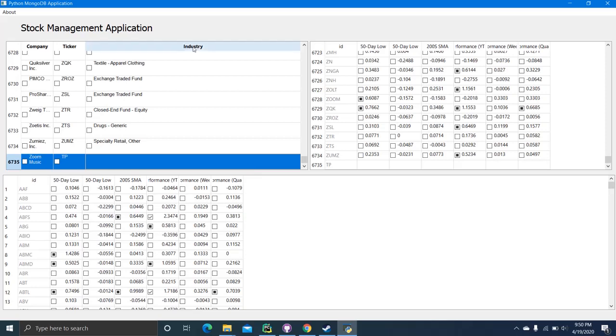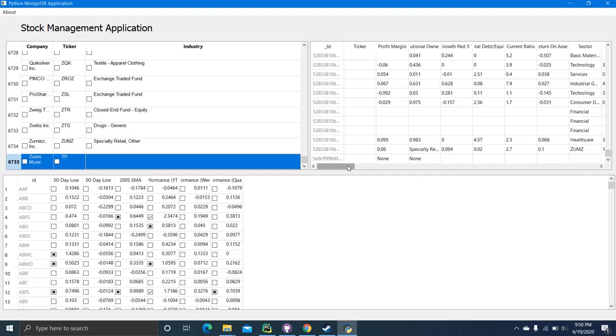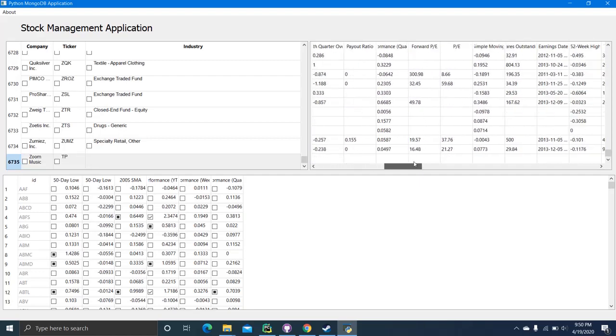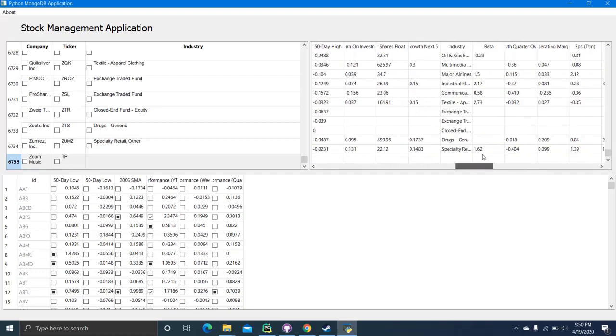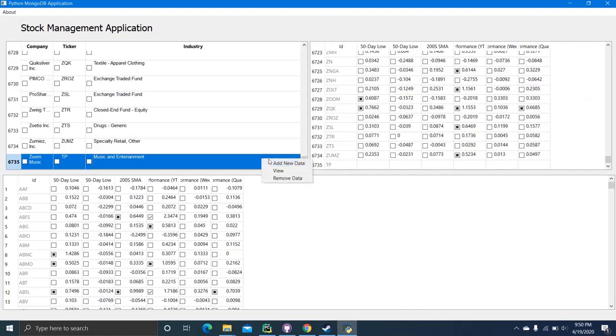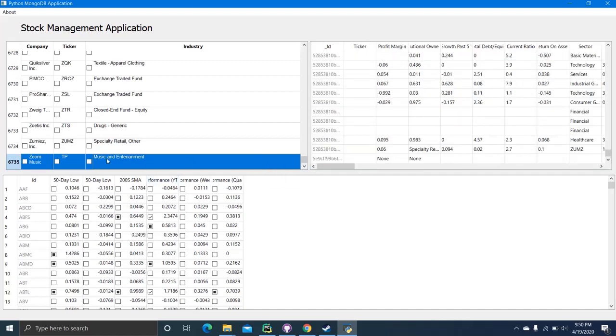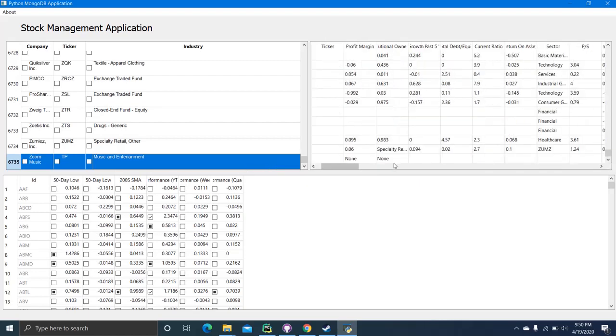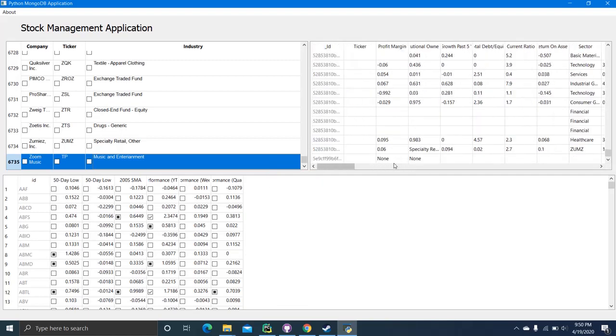And if you want to edit the industry, you just click view, go to the industry, and enter something new. So just say music and entertainment. Yep. And then you just need to click view again, and there's going to be new data showing up, and whatever you enter in the second table is going to be updated, and you go back to the first table.